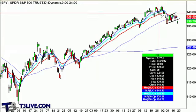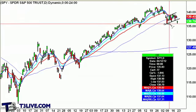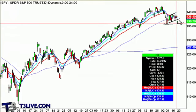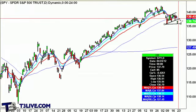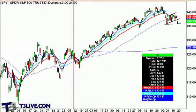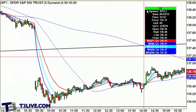So just real quickly, very similar scenario on the spiders. It right now held the low here from that April 10th. And sometimes you get a bit of a gap refill before you head lower. That's why I'm really not that short. But if you go to the 3-minute chart here, you will see that this is what's important.